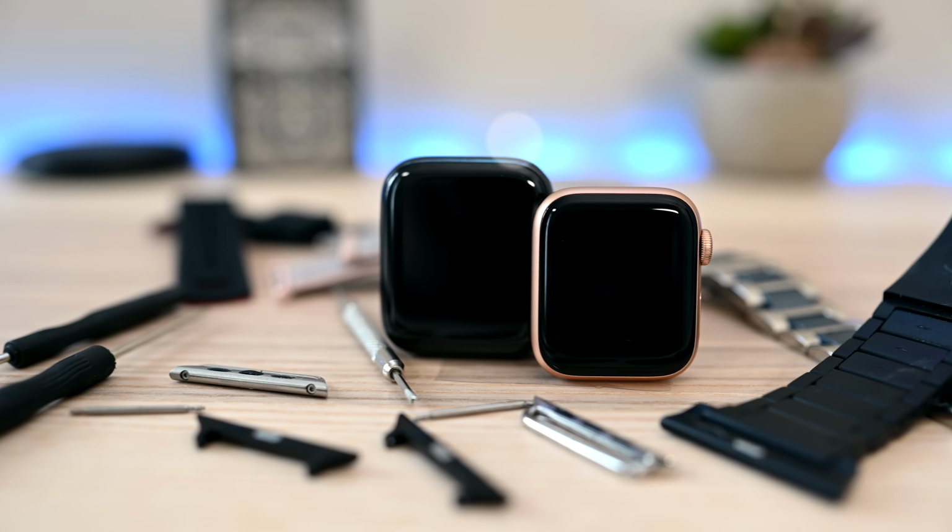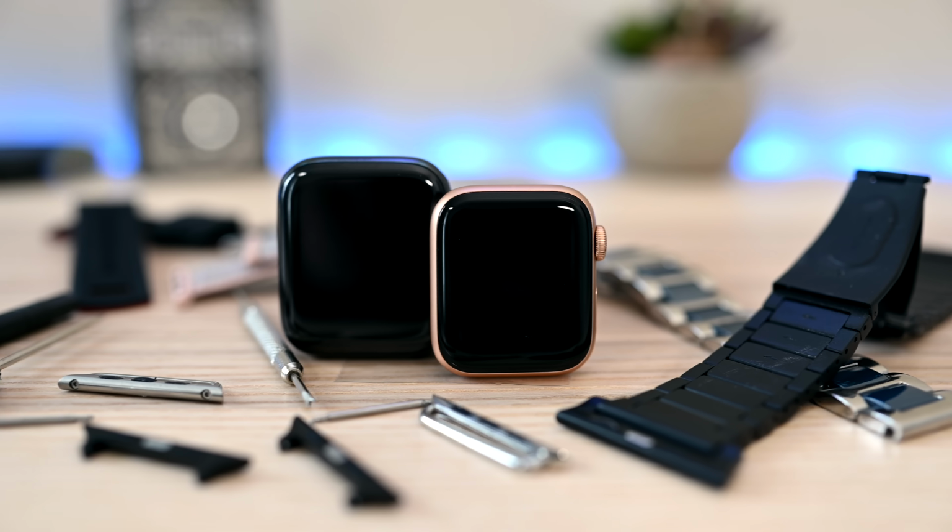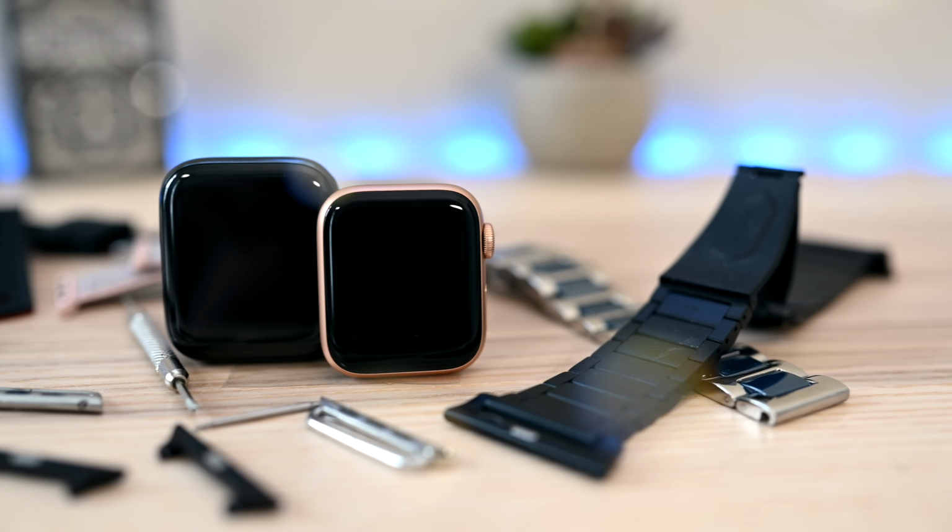Let's take a look at how to make your own Apple Watch bands and what you need to do so.